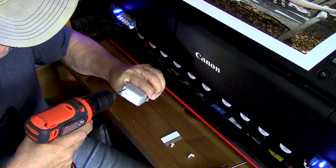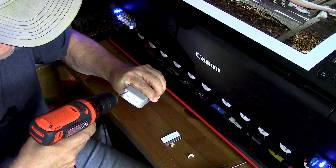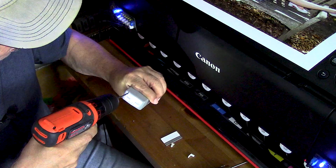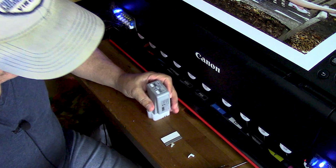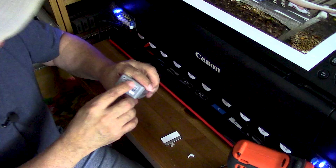Increase the RPM a little bit. Apply some pressure. This area of the cartridge has a lot more plastic, so we need some internal surface area to allow that plug to really seal. We want it to seal. Okay, and we are in. All right, so now what we would do, let me put my drill aside here. We got the hole drilled.